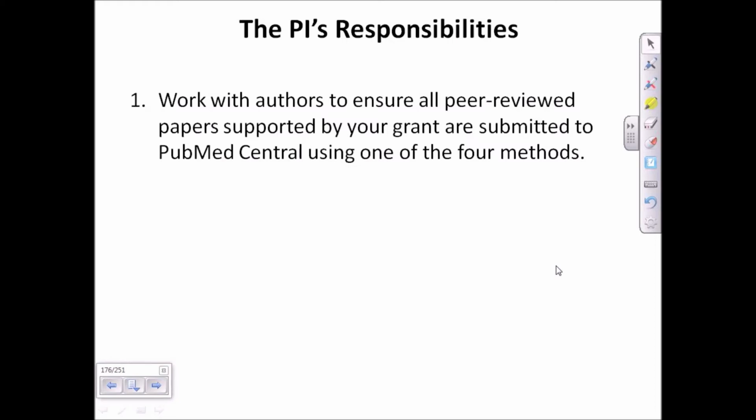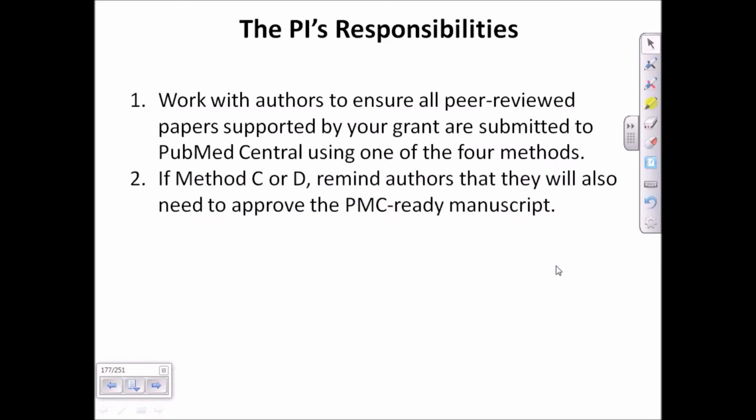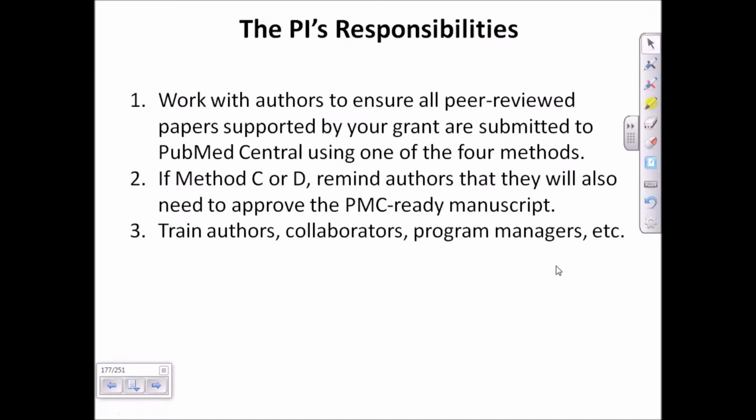So the PI's responsibilities then is to work with authors to ensure that all peer-reviewed papers supported by your grant are submitted to PubMed Central using one of the 4 methods. If method C or D, to remind authors that they will also need to approve the PMC-Ready manuscript. Don't forget that step. It often gets missed. Wait for that email 6 to 8 weeks later. Go in and approve it.